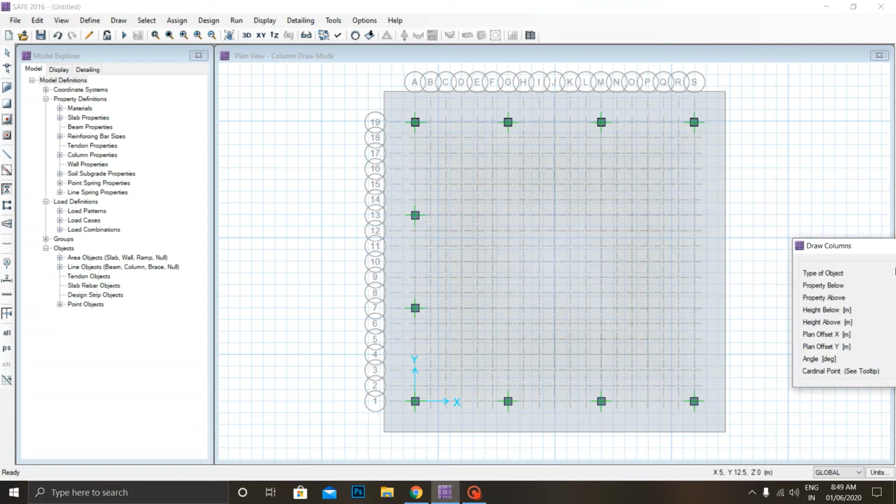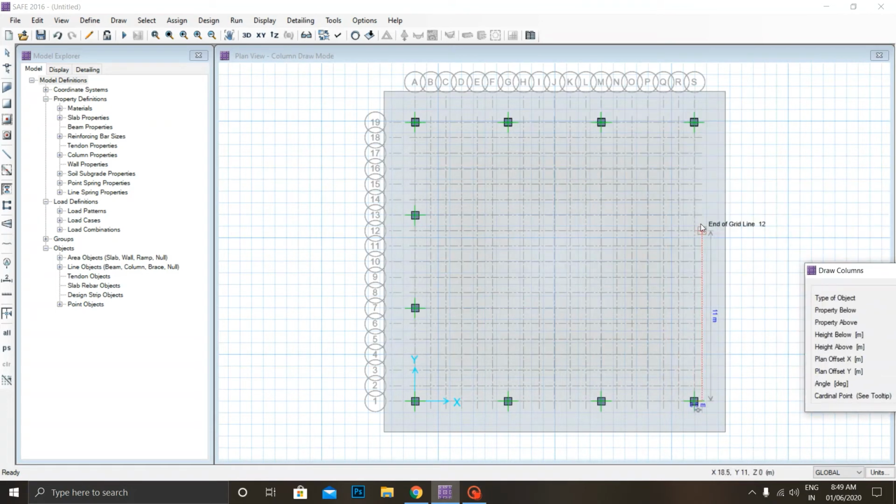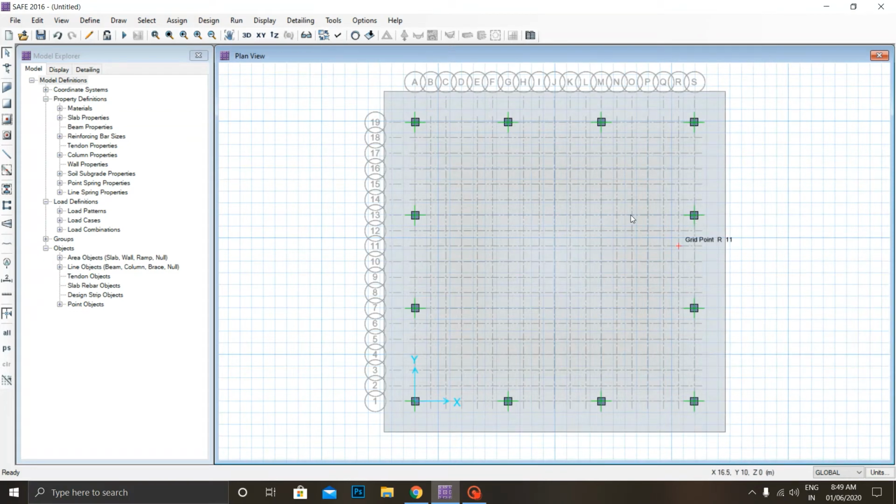Now we have drawn all the columns of 500 mm by 500 mm dimensions. After that, click on escape. Now we will be drawing the columns of 600 mm by 600 mm.